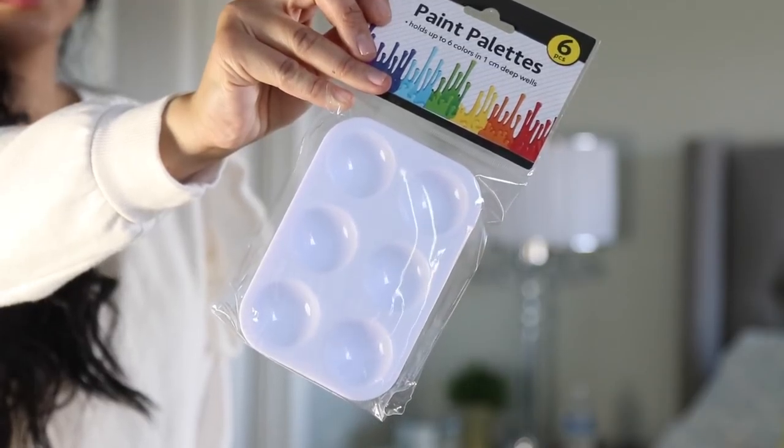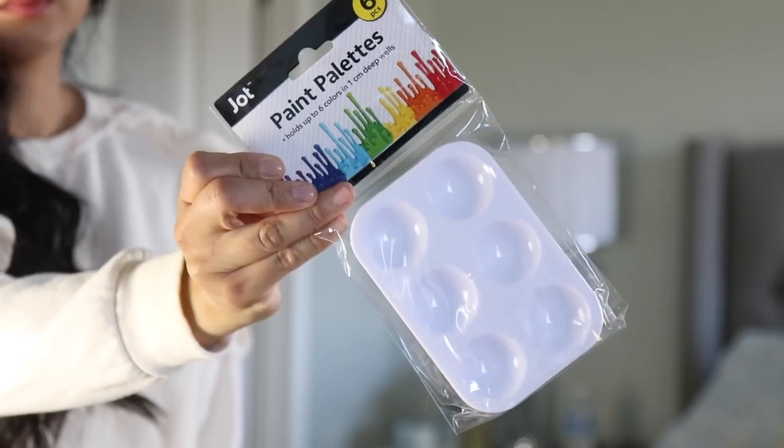I'm sure I could have purchased so much more than just this, but let's start out with this. I love their selection of school supplies and art supplies. They had paint pallets — and this is a six-piece. I'm so impressed because I usually get my paint pallets at Hobby Lobby and I just buy one for about two bucks, but this is a six-piece. That's just amazing.